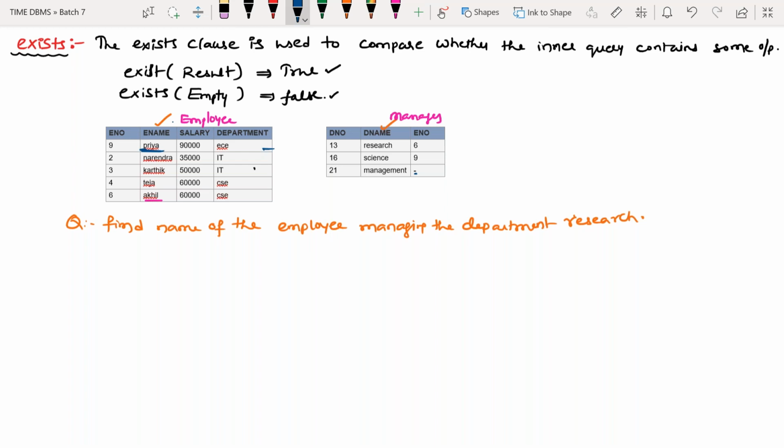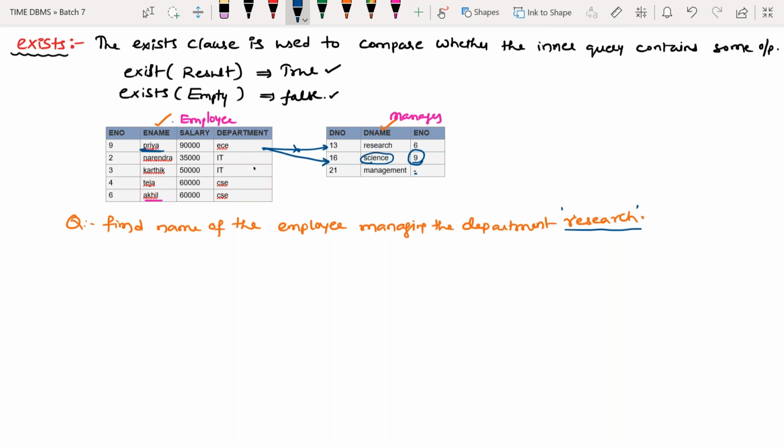For employee 9, I will see whether that employee's first record is managing any department. Here it is not the management of employee 9. This is a management of employee 9. But what department is employee 9 managing? Here, science. But what department do we want?